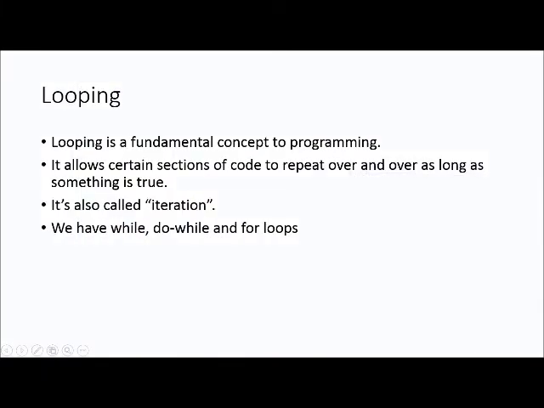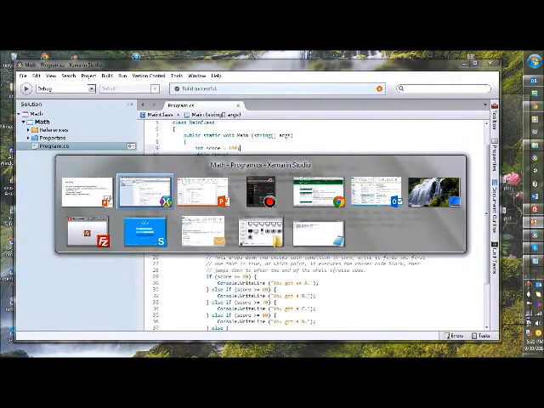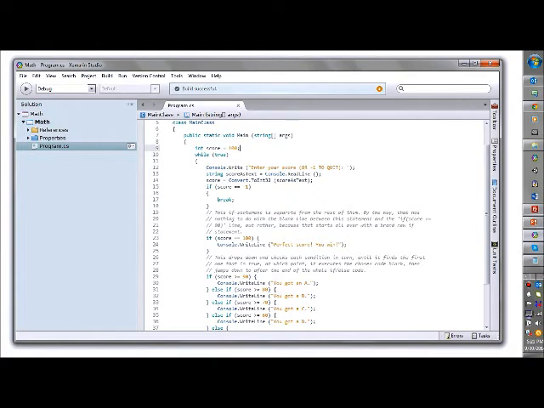Now if we go over those concepts, what we're really doing is something called iteration here. We're repeating over and over a section of code as long as score is not equal to -1, we're going to continue.